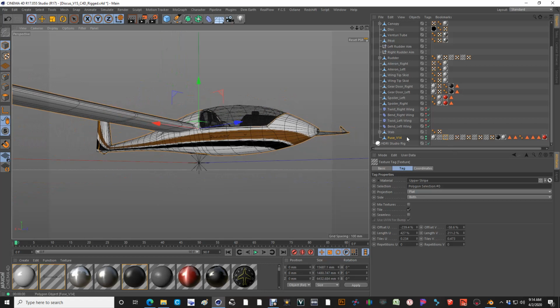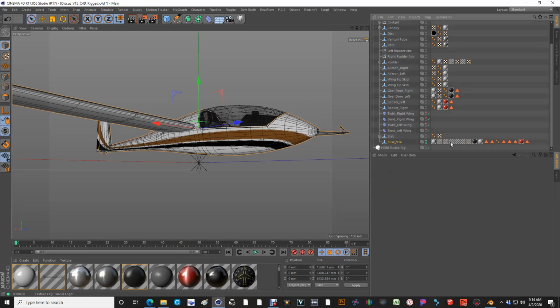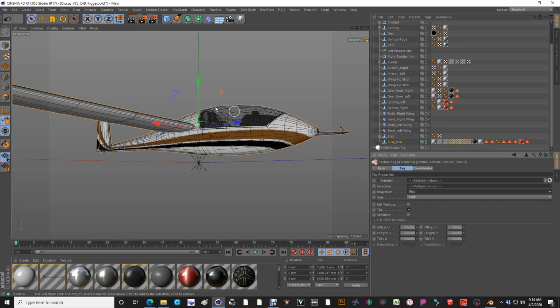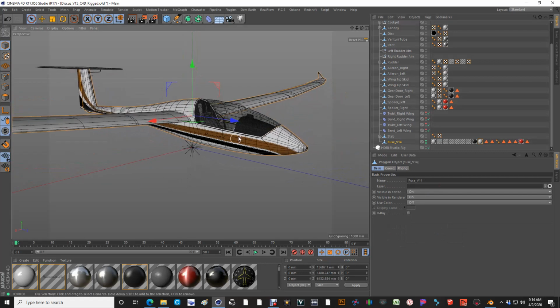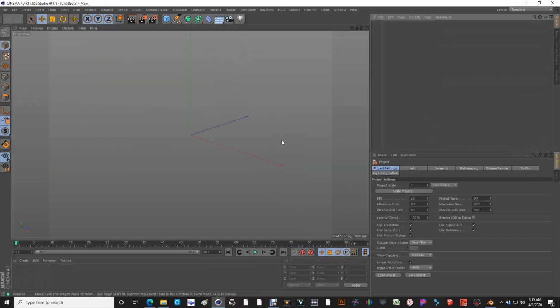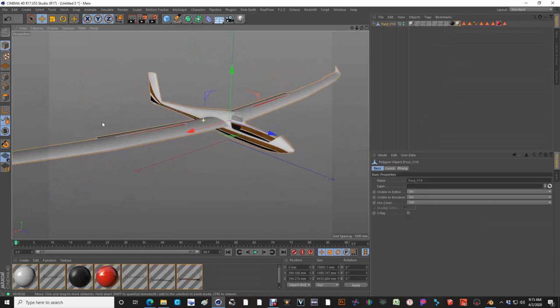To start, I'm going to take this model, and you can see all the layers that I have in here. I'm going to get rid of all of these UV tags that I have, because I do generate tags as I'm going through, but these are all flat projections. So we have no UV tags. Now I'm going to copy, Control C, and go into a new window altogether. I'm going to load those up. So here we have the fuselage.